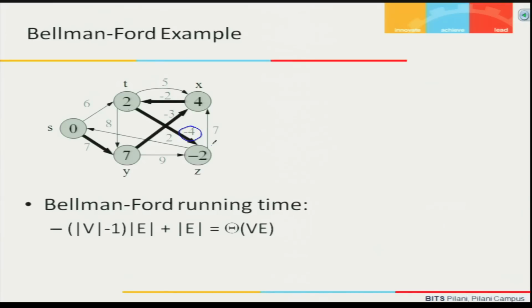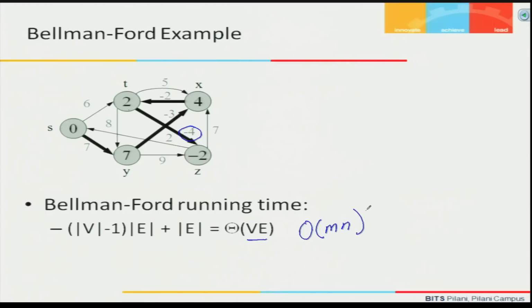It is easy to check that this algorithm runs in time VE, which is O(mn). So, you see that Dijkstra's algorithm runs faster than the Bellman-Ford algorithm, but it works only in restrictive cases. That means only when we do not have negative weights, that is, we have only non-negative weights. Only for those graphs does Dijkstra's algorithm work, whereas the Bellman-Ford algorithm works even if you have negative weights.